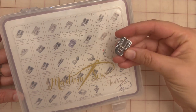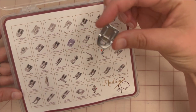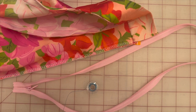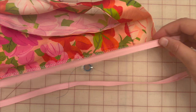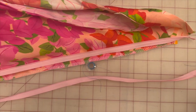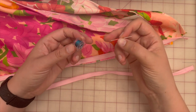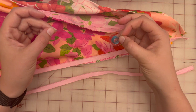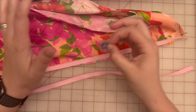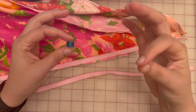Get your invisible zipper foot — I love this kit from Madam Sew, this is the invisible zipper foot I use for my home sewing machine. There are fabulous tutorials on YouTube about how to install an invisible zipper, but I'm going to follow the pattern instructions step by step. The first step is to press open your invisible zipper, which we already did. I like to use a needle and thread to baste the zipper down first before sewing so it won't move. With a 24-inch zipper, pinning can get a little scary.